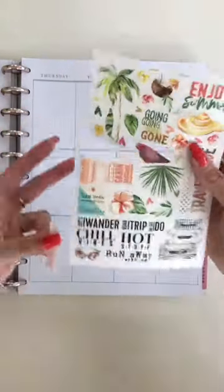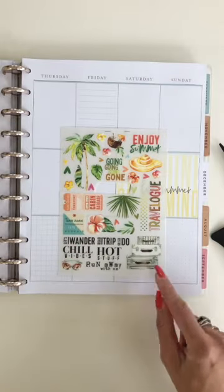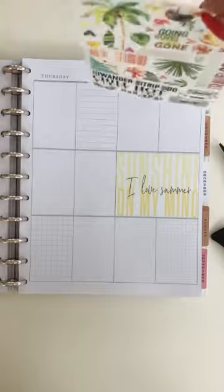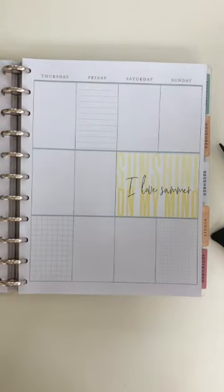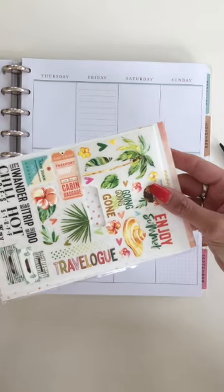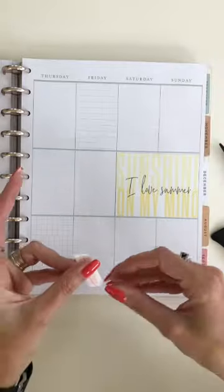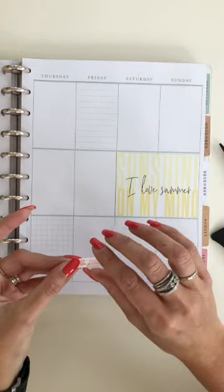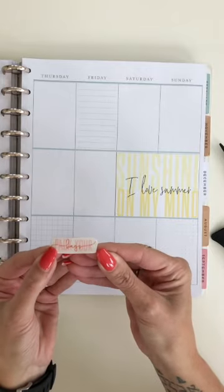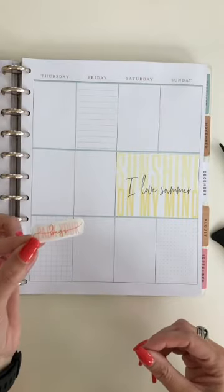So there. So now this is left together and intact. And if you had to cut it off completely, I would just go ahead and staple that sheet together again. But this is all left intact and safe and sound. And in fact, if you want, you could slide it back in that packaging to keep it protected. That's not a bad idea, to keep that so that you have it. So now you have these together. Like I said, you don't want to touch the back of that or it will stick to you.